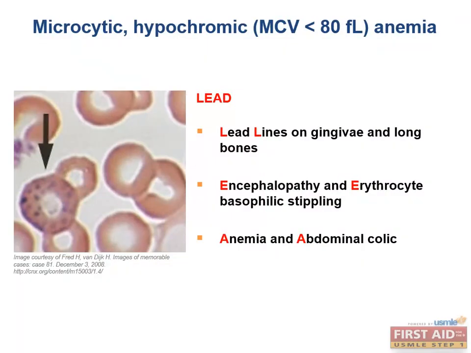And what would the letter D stand for? Well, D would stand for drop, as in wrist and foot drop. As you may recall from our discussions of toxins and antidotes from pharmacology, lead poisoning is treated with chelating agents, dimercaprol and EDTA. If the patient is a child, treat with succimer. These are all chelating agents that can be used in the treatment of other elemental toxicities as well. Succimer has the advantage of lower toxicity and not causing an increase in the excretion of other essential minerals. To remember that children should get succimer, just remember that it sucks to be a kid who eats lead.